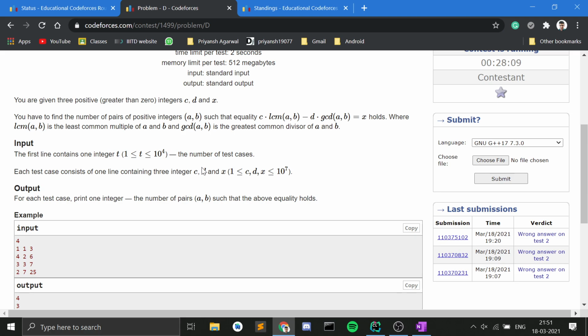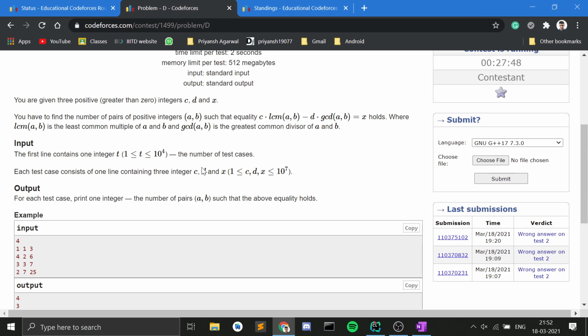Times LCM of AB equals to A into B divided by GCD of A into B. Yeah. So if I do that, then we have C into A into B minus D times GCD of AB whole squared equals to X times GCD of AB.